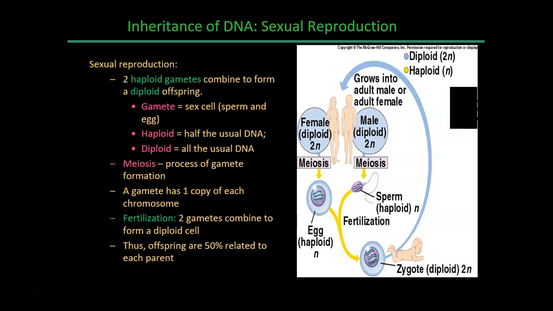Assuming then that you understand what sperm and egg are all about, you need to know that they are haploid. Haploid refers to the fact that it's only half of the DNA that you have in your cells that winds up in your gamete. And gamete's just a word for sex cell, meaning sperm or egg. All the other cells in your body, the ones that are not gametes, those are diploid. That means that they've got all the versions of the DNA from mom and all the versions from your dad. They've got 2 copies of every chromosome type. But haploid cells only have 1 copy of every chromosome type.